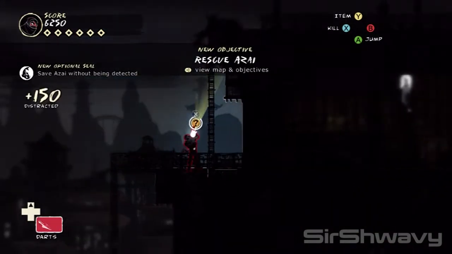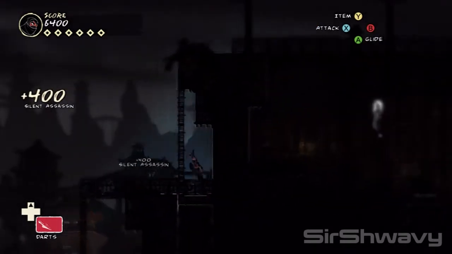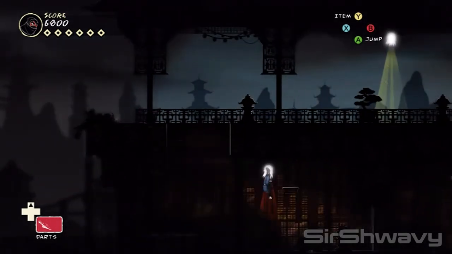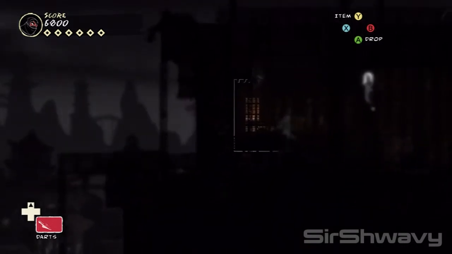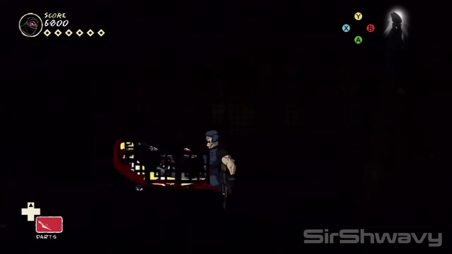Alright, distract him. Go for the kill. And I don't believe his buddies... Nope, there are no buddies for him around this part. And let's see. Oh, there's a ninja held hostage here, actually. So I'm gonna have to go around, do a stealth kill because there's another guy above us.